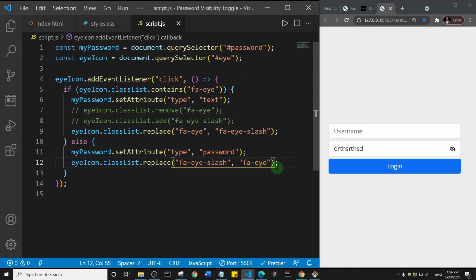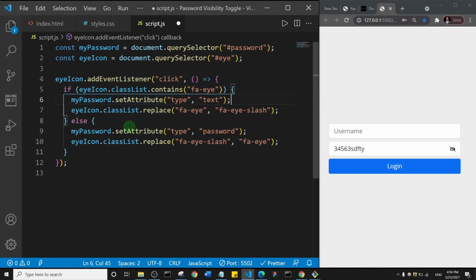Okay, and now if I save this, we have something different. So if I come here, I type something into the password field, I click on it, right, this first block here is executed. I think I should bring this comment down, Control X, so we have the code looking better and cleaner.